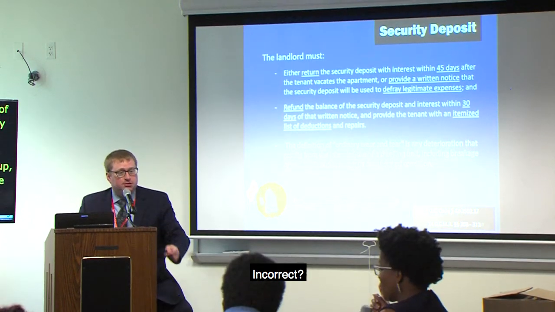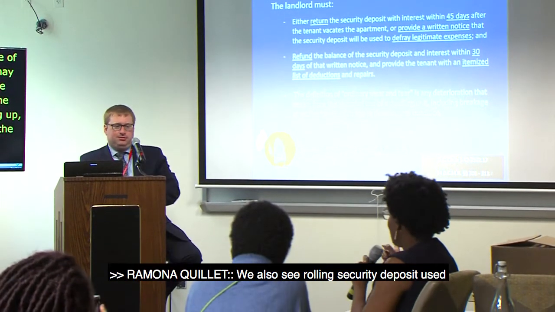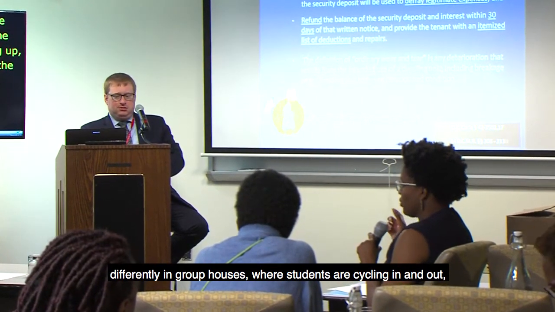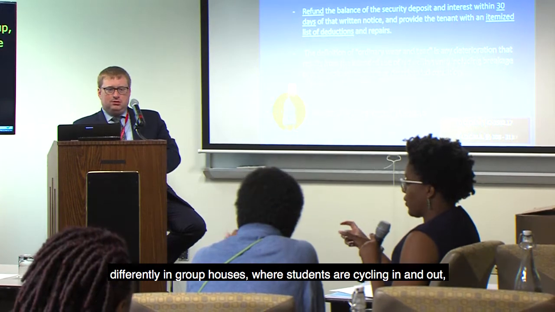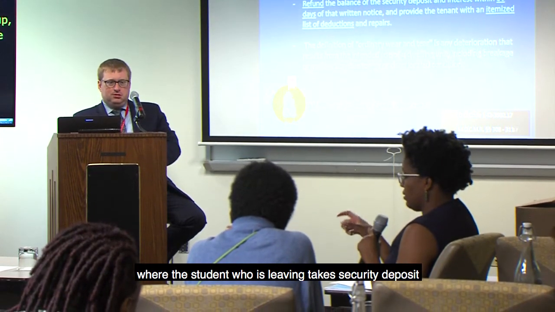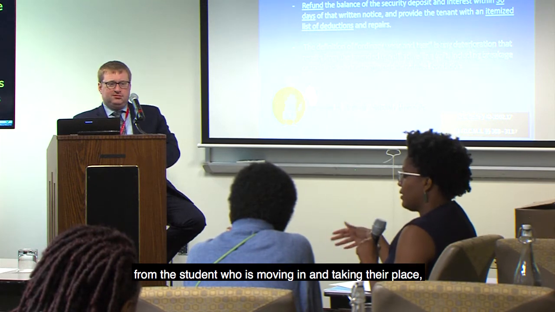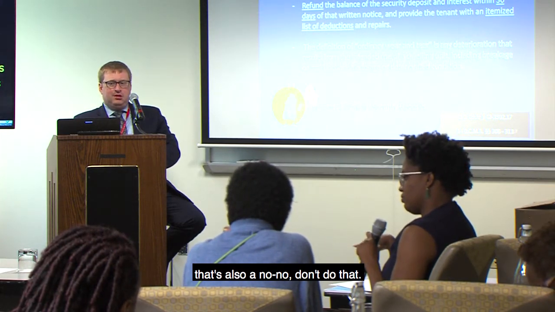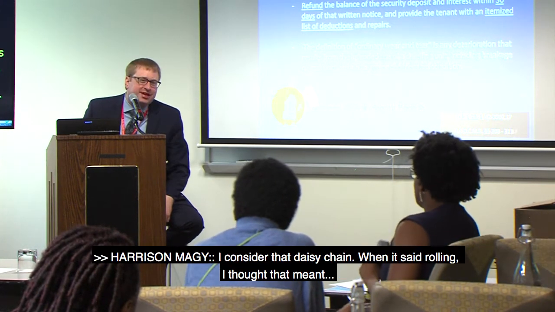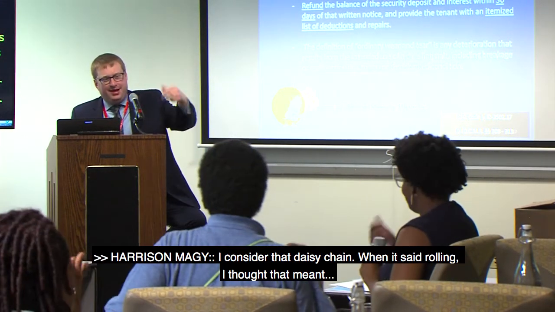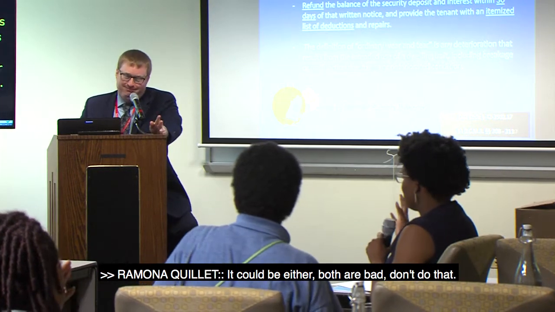Was I incorrect? We also see rolling security deposit used slightly differently in group houses where students are cycling in and out, where the student who's leaving takes a security deposit from the student who's moving in and taking their place. That's also a no-no. Don't do that. I consider that daisy chain. Sorry, so when it said rolling, I thought that meant, okay. Oh, it could be either, but both are bad.